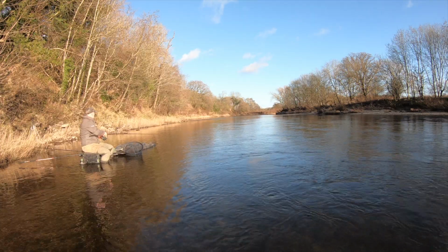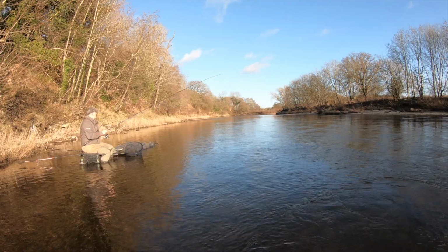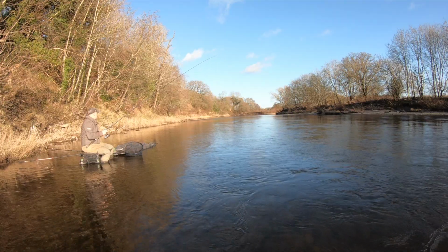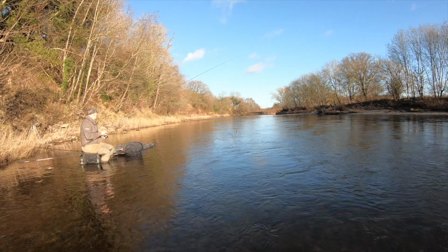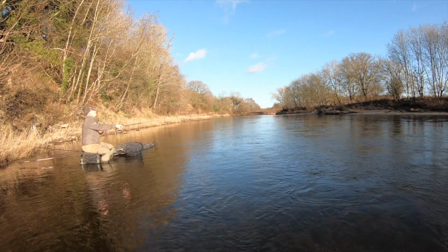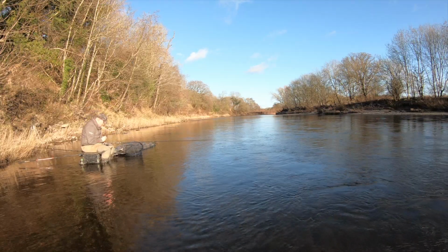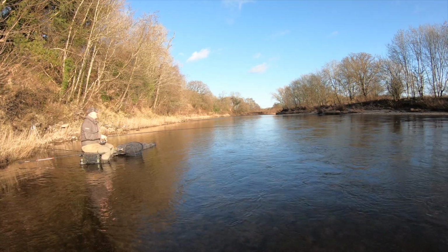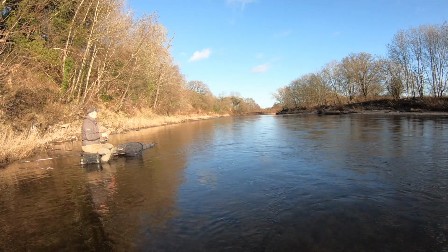It's when you get a real bad downstream wind that you've got to weigh up what size float you need. If it's a real bad downstream wind or conditions allow a real pacey flow, then you've got to put a bigger float on. It's as simple as that. And by putting a bigger float on, obviously it will react differently when you mend the line. It won't just pull off line so much. So no two days are the same, and you've always got to be prepared to change and have a selection of floats. But at the moment, this looks perfect.